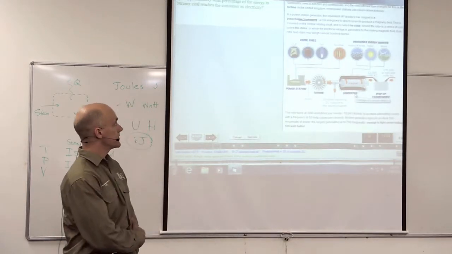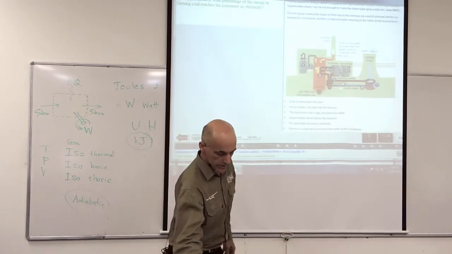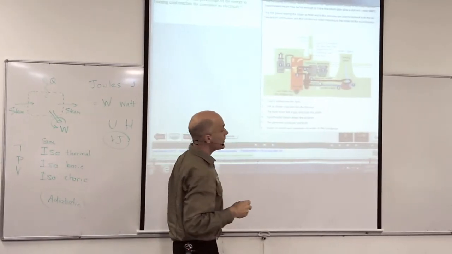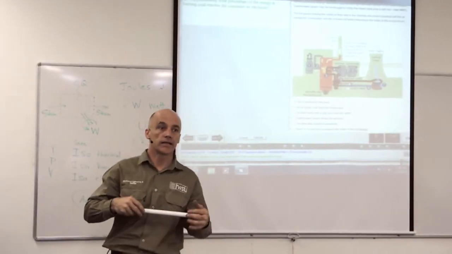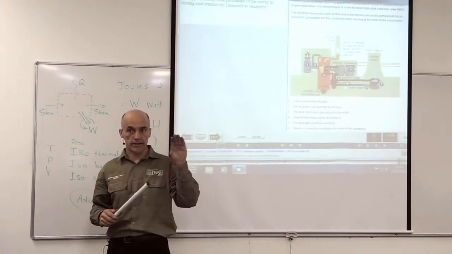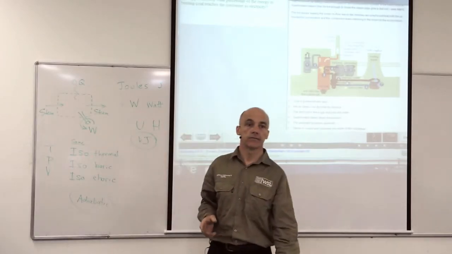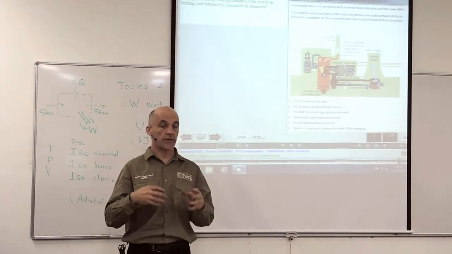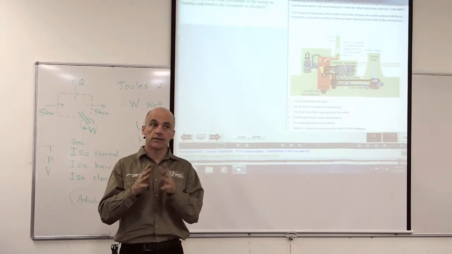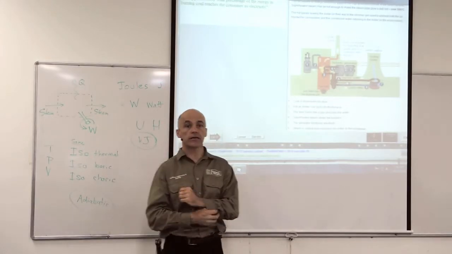Approximately what percentage of the energy in burning coal reaches the consumer as electricity? This question is referring specifically to the typical coal-fired power station. You'll notice that it's a multi-step process. First, we've got to go from coal. Not even 40 percent because the turbine itself is only 40 to 50 percent. And then you've got all the other losses. So turning coal into heat is around 90 percent. And then turning that heat, which gets the heat into the steam, it's around 90 percent. And then getting that steam into rotation, which is the turbine itself, is only about 45 percent. So we're down at the low 40s now. And then we've got to turn that into electricity. The generator is pretty good, way up in the high 90s.